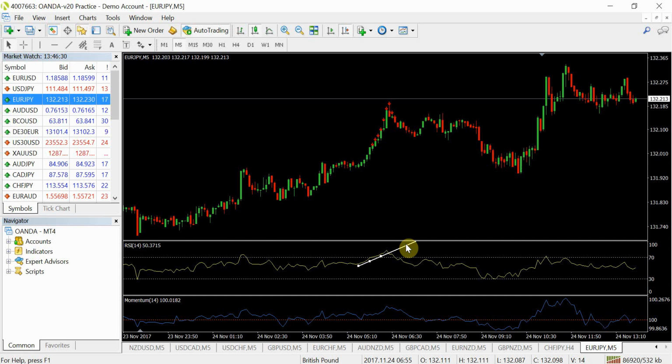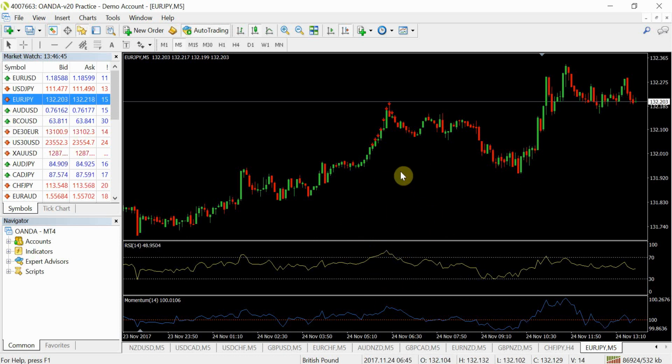So that's an example there of how you can use trend lines. The other one that you can use is divergence. I'm a big fan of divergence, but you can see in this scenario here on the RSI and also on the momentum indicator, there is no divergence. So that wouldn't be applied. If you're solely looking for overbought, oversold areas or multiple time frames with divergence, you wouldn't take this trade.